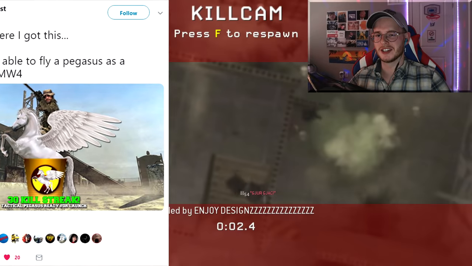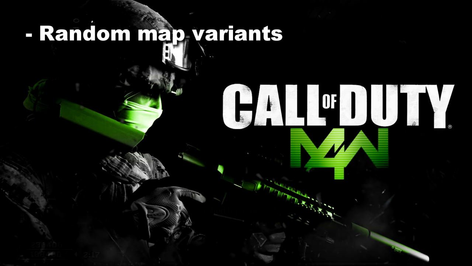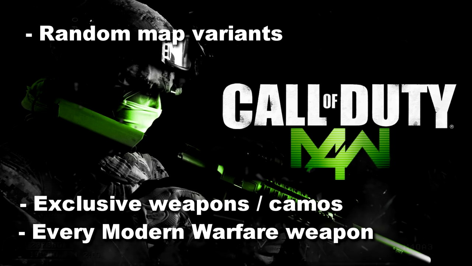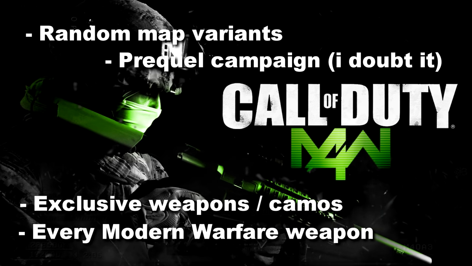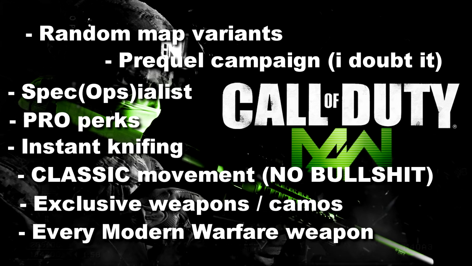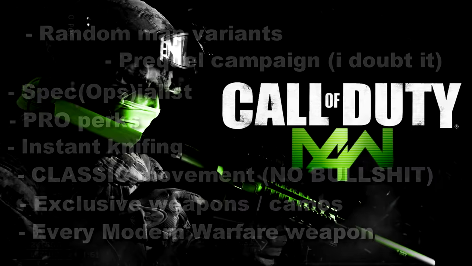So guys, right before I started recording this video, some guy in the community tweeted out a bunch of his predictions. He says he 100% knows this is happening in Modern Warfare 4. The main takeaways from this speculation are that the maps have night-day variants. Moreover, the game will include every weapon from the Modern Warfare series. Apparently, there are exclusive weapons and camos for people who played the Modern Warfare trilogy. Then finally, a campaign prequel to Call of Duty 4. Specialist is returning, pro perks returning, instant knife kills returning, and then back to the classic movement, so no sliding, dolphin diving, no specialist nonsense, no flying around the map. Just remember, this is totally unconfirmed, but the whole community is getting really excited.